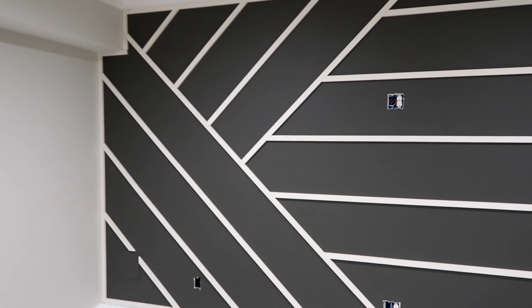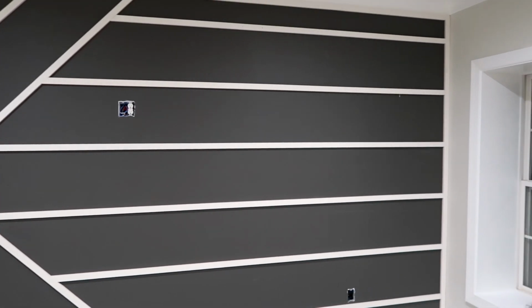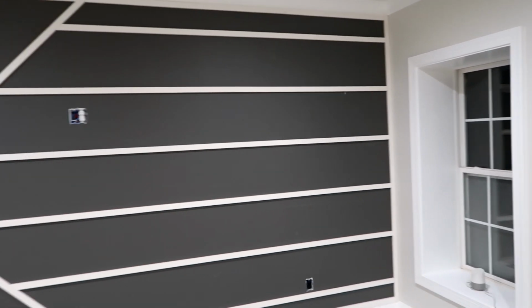All right, I got all the trim up on the wall over here. I gotta say I'm really excited. This looks really nice. I've never done anything like this before. I'm actually really proud of how this thing turned out, so take a look. Looks great. I'm done for the day because it's pretty late. I gotta go put my kids to bed. It's already dark out. But as you can see behind me, it looks really nice.